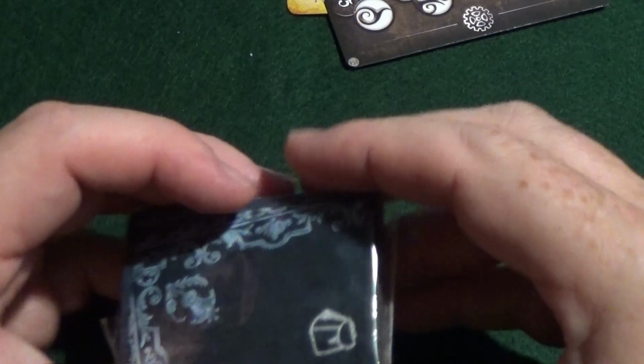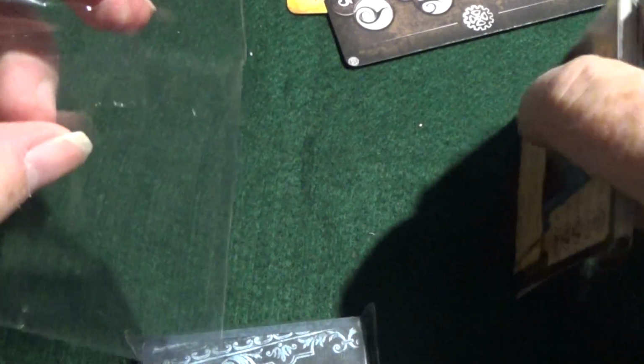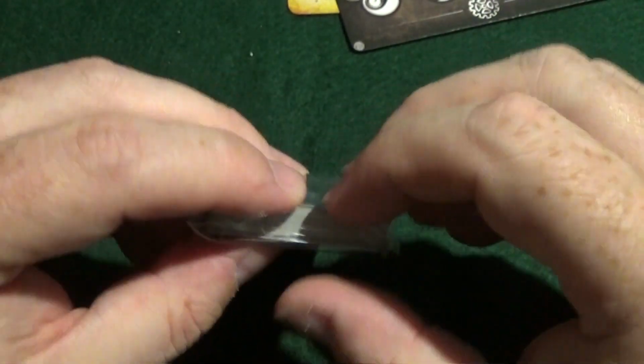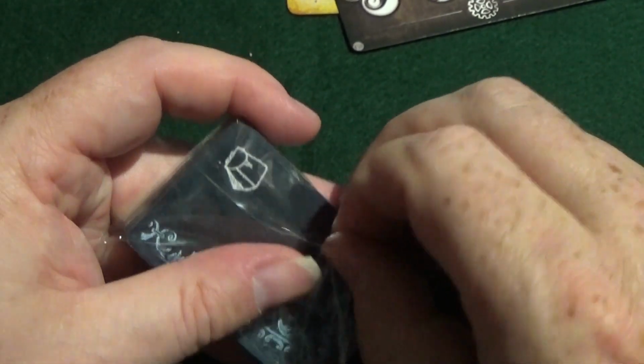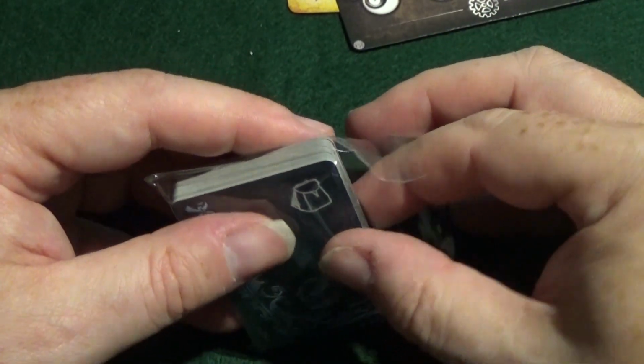But let's have a look at these little cards, shall we? Let's put these big ones away first of all, so I don't get any of them damaged or lost, because I'm a clumsy so-and-so and I have a tendency of knocking things on the floor. Next, we'll have a look at these little cards.